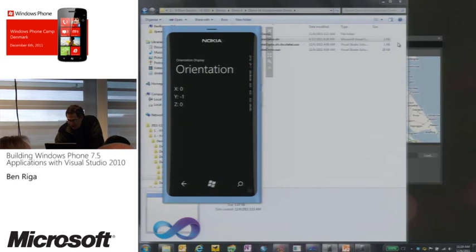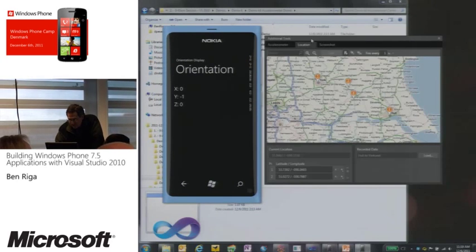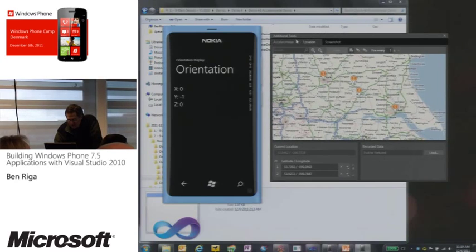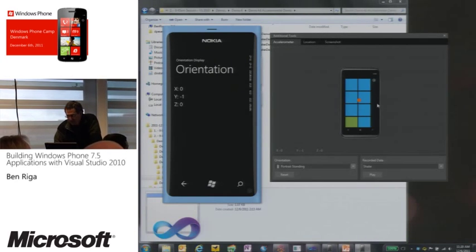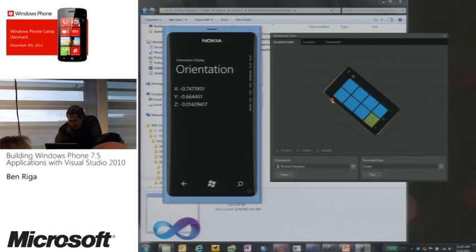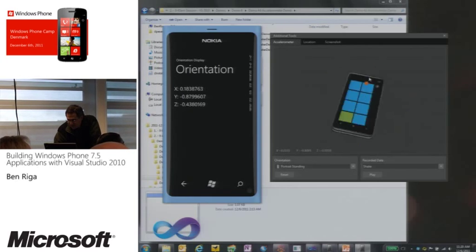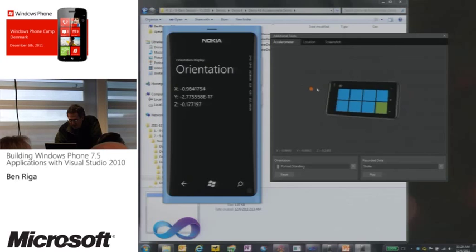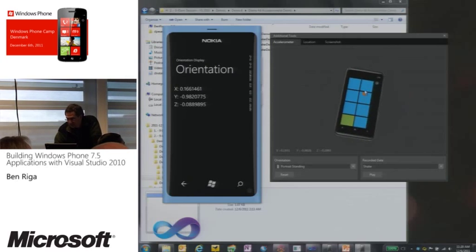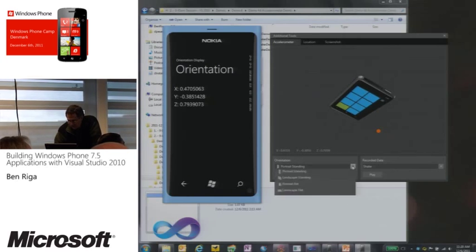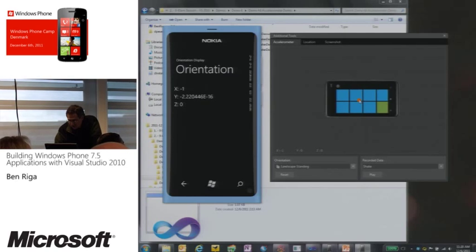Here's the accelerometer again, and this time we're looking at a different page on the additional tools. Now you see that red dot in the middle. If I grab that and move it, you can see how I can change the orientation of the device, and by doing that I'm getting different X, Y, and Z values. And I can do things like change the orientation. There are certain preset orientations.